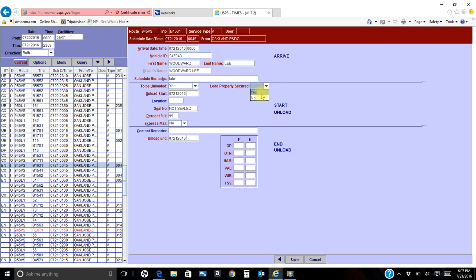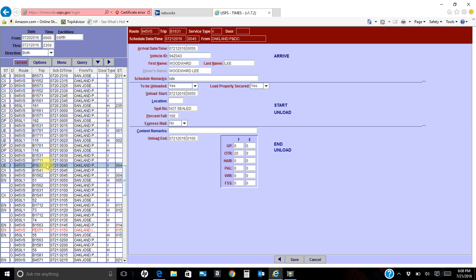So to be unloaded, yes. Properly secured, yes. Unload start time 0050, not sealed, and I'll change this to 100%. It's 99 and 100, same thing. Like I said, always leave the express mail, no express mail. We're not supposed to get express mail on the outbound. Unload in, we'll leave that as 10 minutes after 0050, so we'll leave that as 01 o'clock. It says 100%, that's 20 OTR, 00, 20 full, and zeros for the rest. Save all. And now that's updated. Like I said, there's a lot I'm throwing at you, but I'll show you the shortcut part at the end.